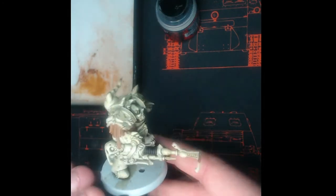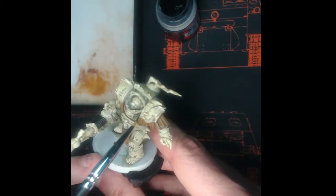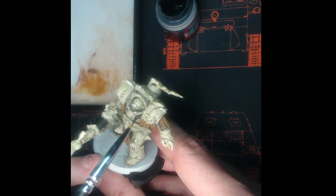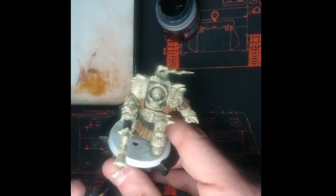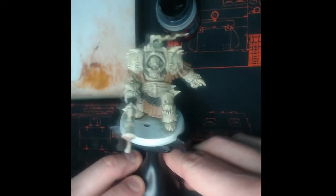Alright, so I'm gonna touch up this one here. I'm not worried about the teeth, because the teeth are gonna be the very last thing that I paint. Okay, so that's that. I do have a cup with some water in it. Okay, so now I'm actually going to work on the bronze.